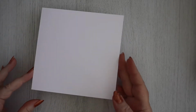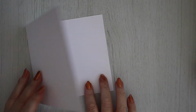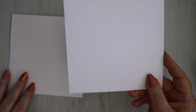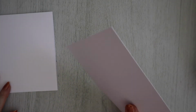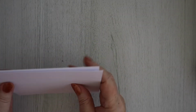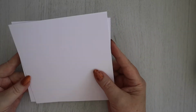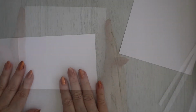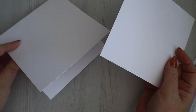Today we are starting another new series on card folds. So we're going to start off with an easel card, and we're going to just cover the basics to start with, and then we'll get into some different variations. So to start off, I've got a 5.5 by 5.5 inch card blank and a 5.5 by 5.5 inch panel. So this is the basic, straightforward easel card.